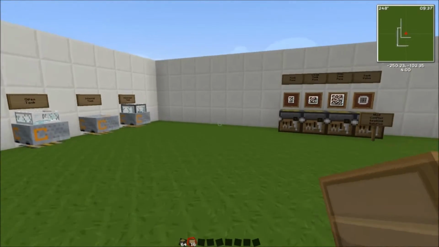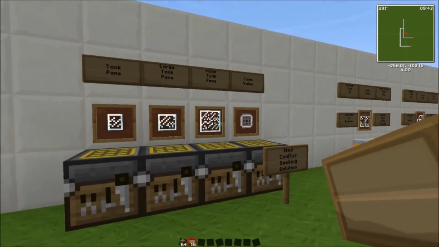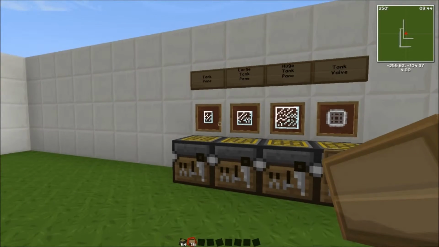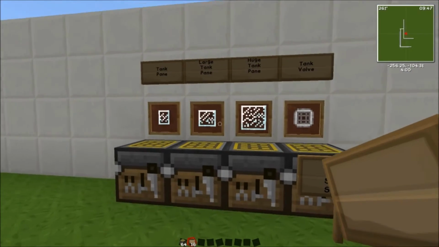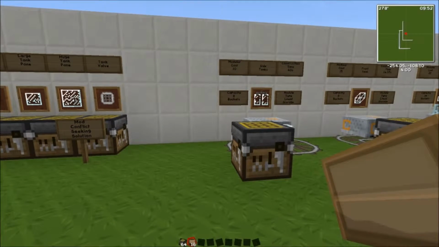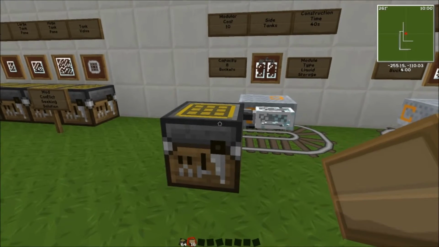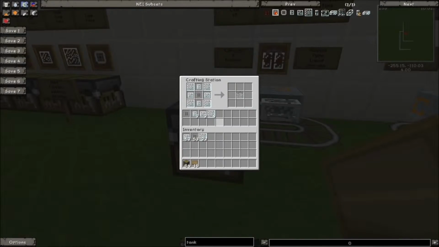So let's jump right in. They all take the same four basic components. It's going to need a valve and then one of these three panes or a combination of them. So we're going to pretty much do this just like I did the last video. I'm just going to walk down the line here. You can pause it as you need to. And I'm going to open up the crafting table and show you what's what inside them.